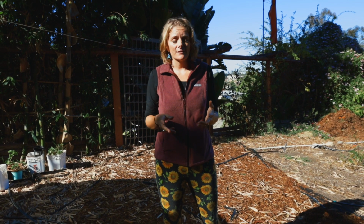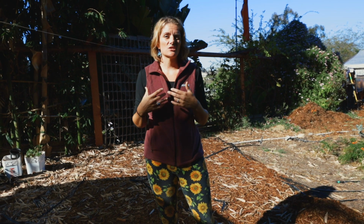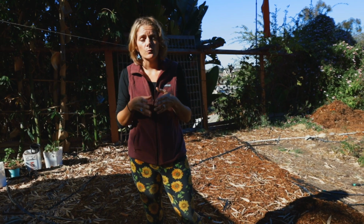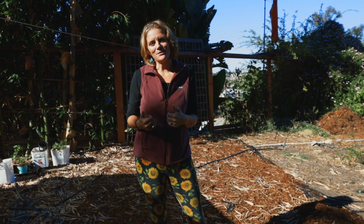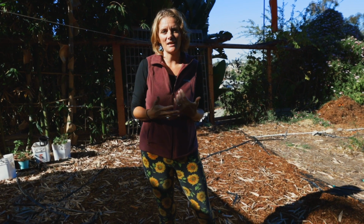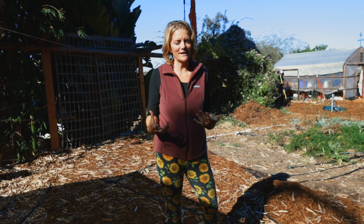The only way you can get rid of them is by pulling, and also by using methods that slow their growth. So one of the things that we've been doing is putting down a weed barrier that's actually gonna hold the weeds at bay and make it a little bit easier for me, so that when I do come out into the garden, I'm not spending as much time weeding and I'm spending a little bit more time enjoying being in this beautiful sacred space that we have created.